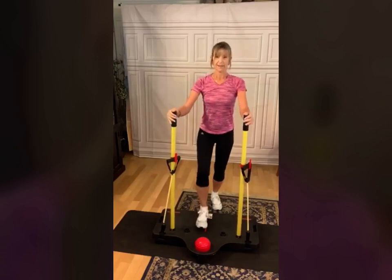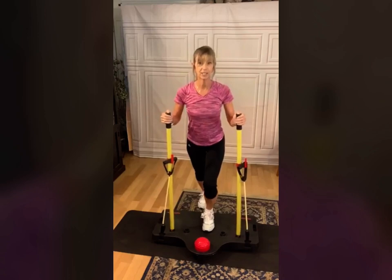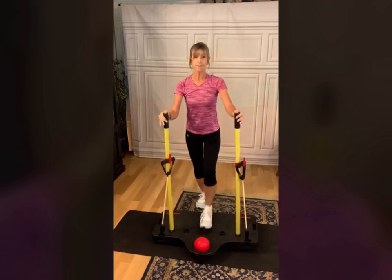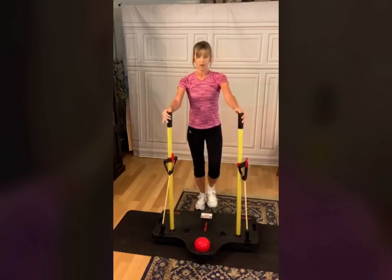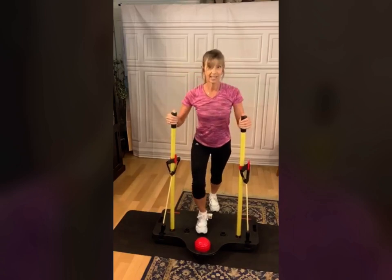What does this feel like to you? Can you feel that pressure through the foot? How you have to catch it and then push it away? How you have to push through that foot and the strength of the thigh? That's kind of like when you're lifting yourself up a step, right? You have to catch your weight and then push off. Or you catch yourself from a forward fall. Catch on that leg and push back.